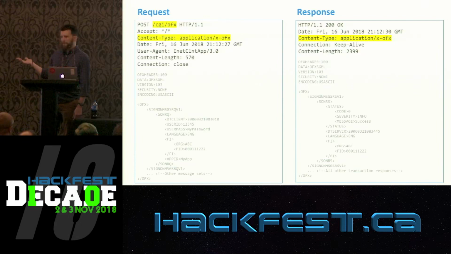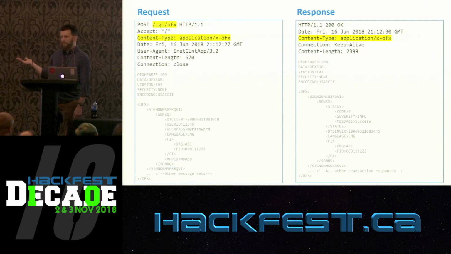I've gotten rid of the HTTP headers, same packet. We're just going to zoom in to look at what OFX is. It has this header portion, that's after the HTTP header. It's mostly static, so we don't worry about it too much. But it's where you specify the version number from both client and server. And then here on the left in the request is user ID and password, sending the plain text password every time, like HTTP basic auth.